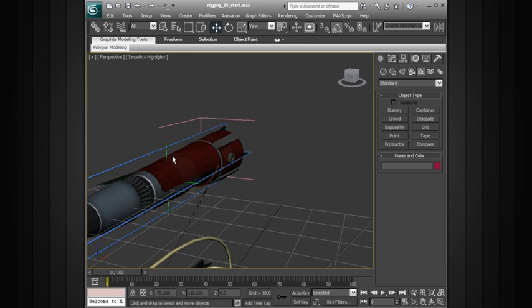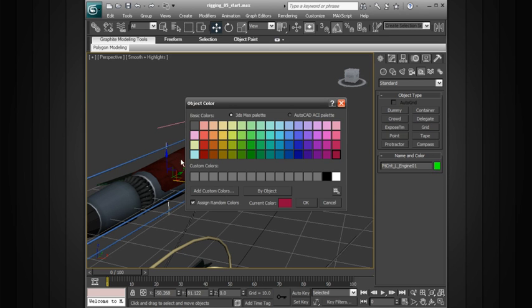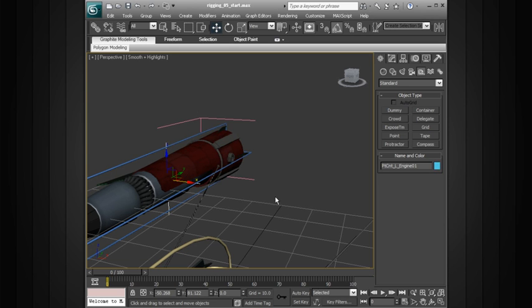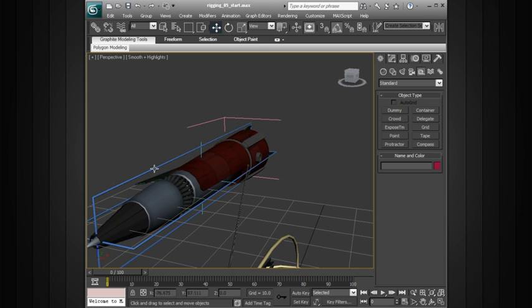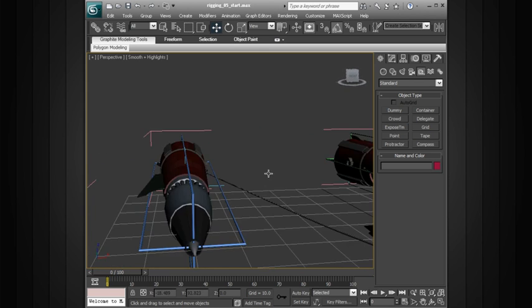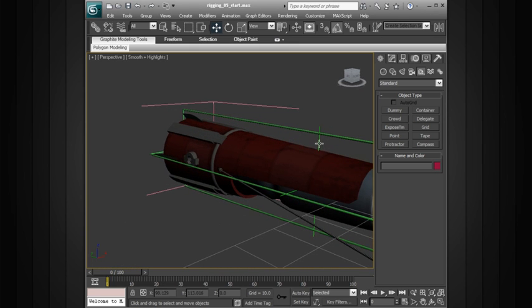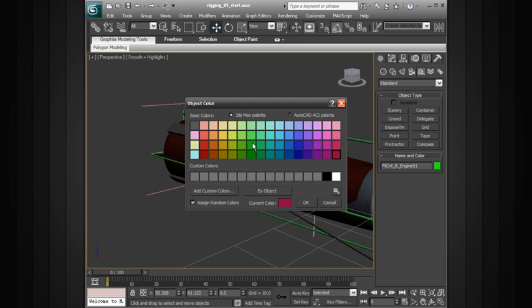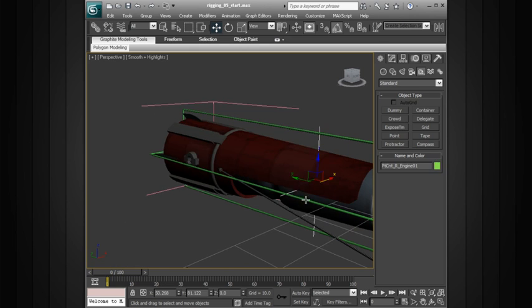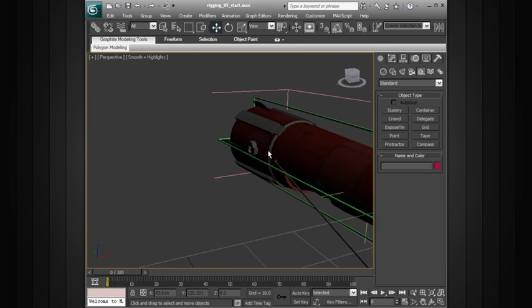Okay, so now that these are in place, we can go ahead and take this left one and color code it to match the left side's color scheme. So we can use, let's say, a light blue, a lighter blue than the blue that we've chosen for our control object for clarity. The other one is already green. If you wanted to, you can change the shade of green that's chosen. Let's say maybe using one that has a little bit more yellow in it, just for clarity.